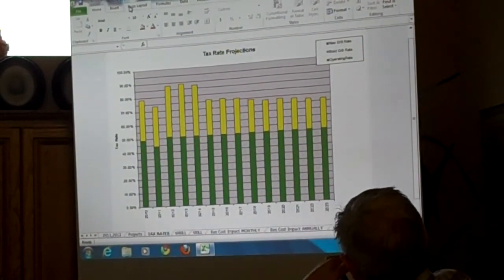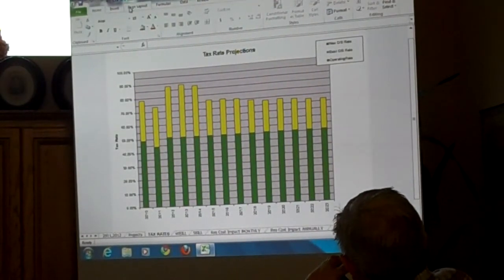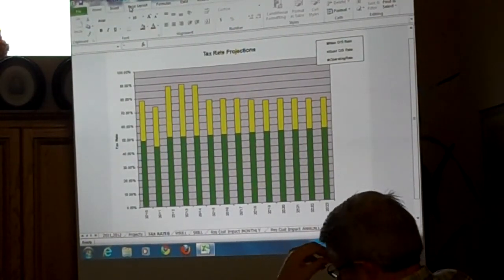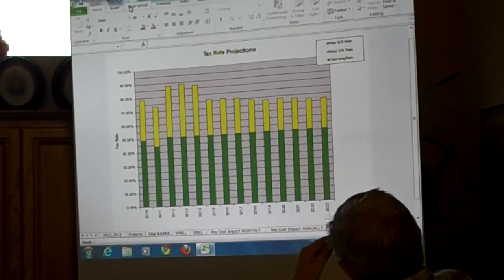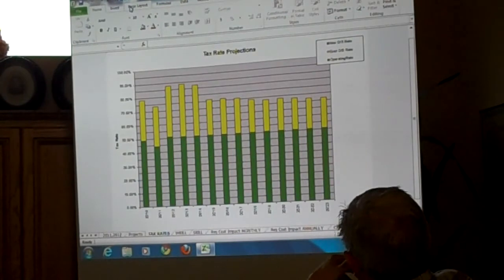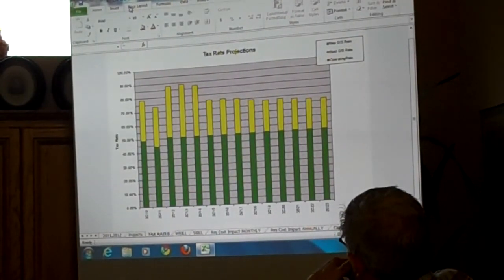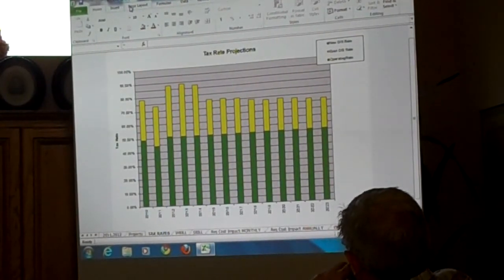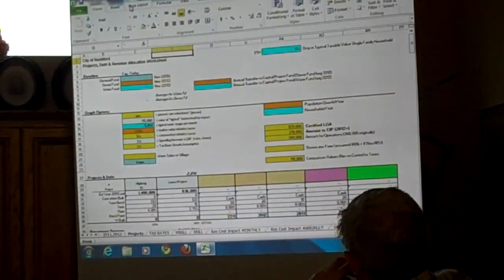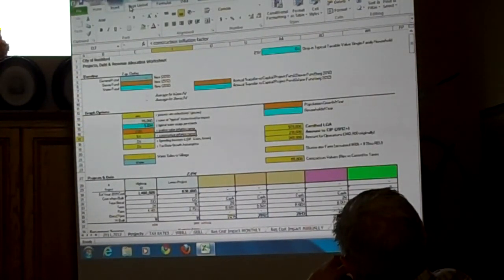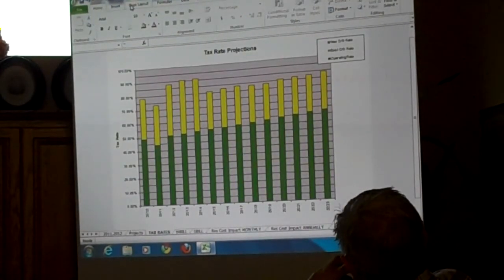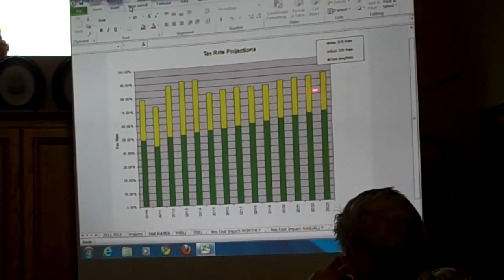Oh, I'm also making the assumption that your operational spending, that you're spending on plowing, police protection, wages, everything like that, is going to go up every year because prices go up, but you're going to discipline yourselves to not increase operational spending at a pace greater than which your tax base grows. Alright? So for instance, let's say your spending was outpacing your tax base. See how the green is going up?